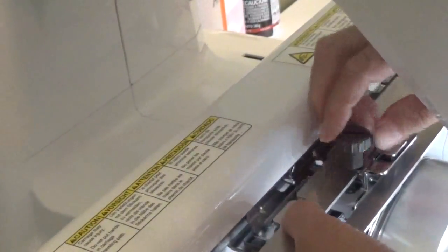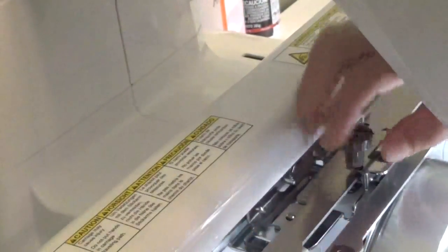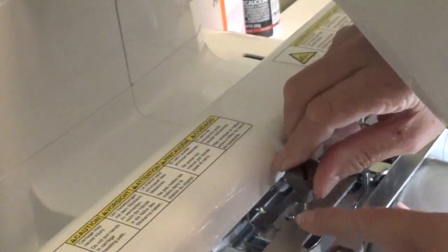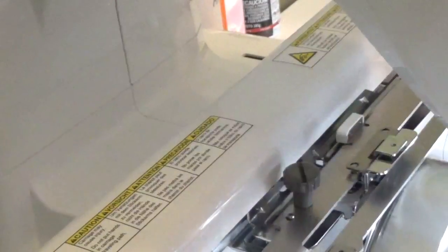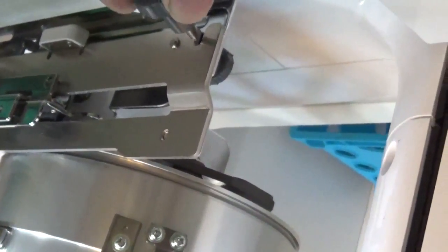Okay. Now, let's see. That's not the right hole. Sorry about that. I'm going to put it over here, right next to the little thing that comes up. Screw it in. You're going to come on the other side, under here, and you're going to put it right there. There's the little thing that comes up, and here's where you're going to put it. Oops. Okay. So, now that's in.